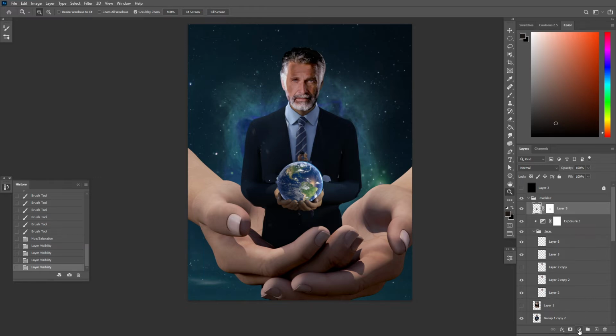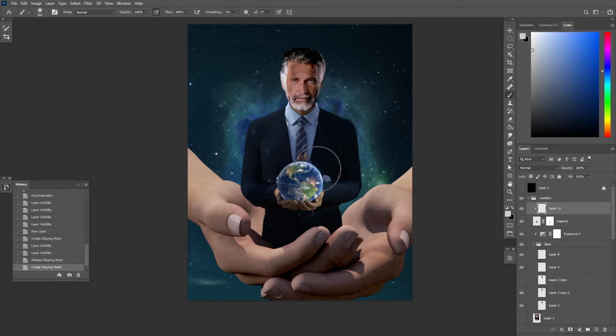So what I want to do is open a new layer and link this new layer to the bottom layer where the earth is. The way to link it is you hover your cursor in between the layers and hold Alt. Then just click on that. That way, whatever you do in this new layer won't draw outside of the boundaries of the layer it's been bound to. Okay, so Control Z to go back on that.